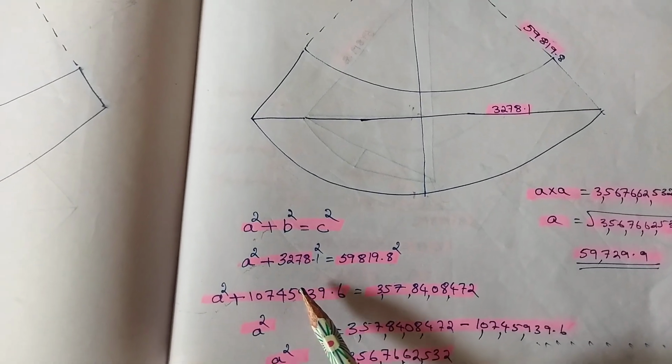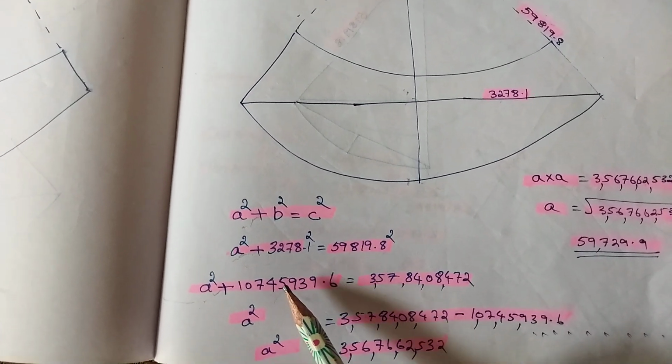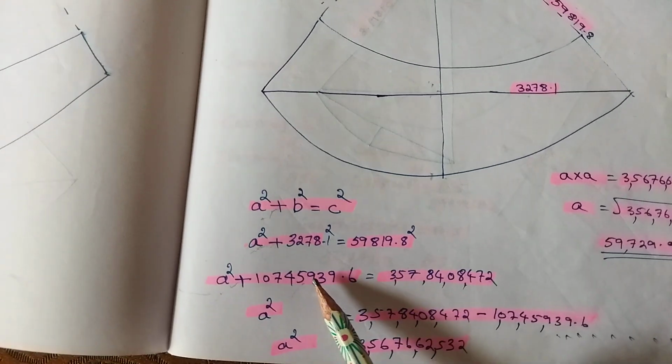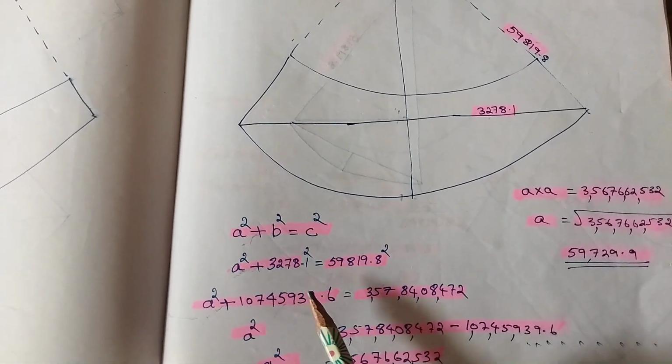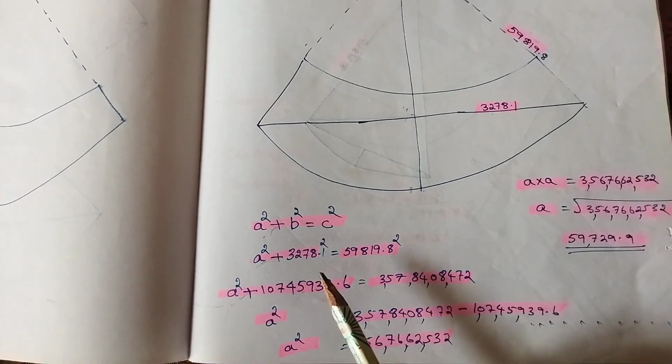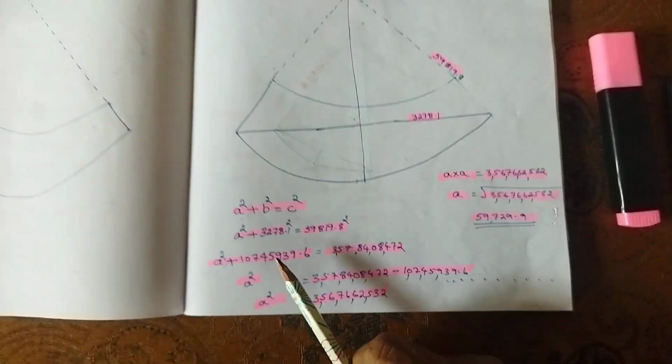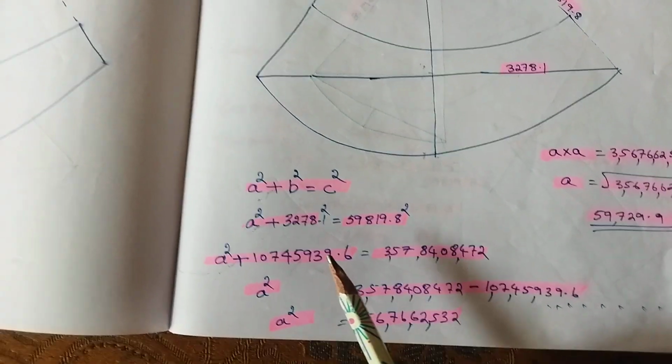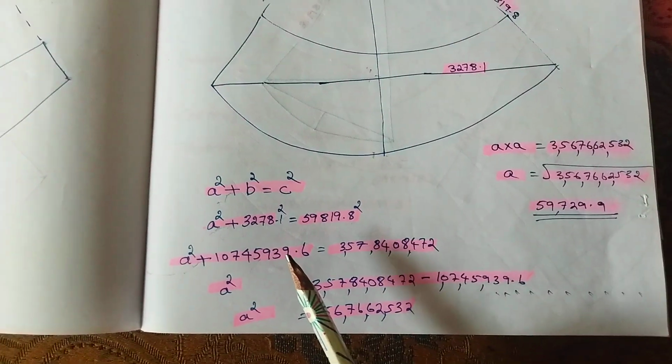I am not using a calculator. Earlier I used a calculator and I wrote this one. But you have to use a calculator. You have to use a protractor, scale, compass, everything, and an A4 size notebook has to be kept, and you have to write all of those in your notebook, otherwise you won't study.